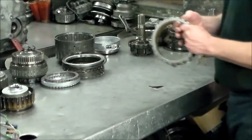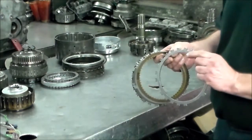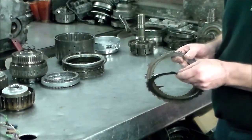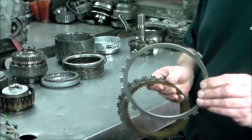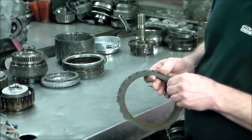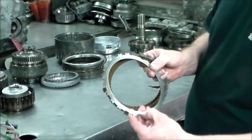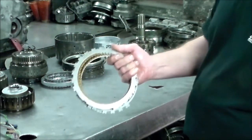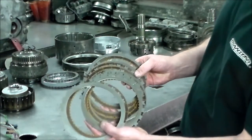Okay, so with these, let's see. Okay, so this plate, the thick plate, is going to be the bottom plate. And then you stack it up, and then you have another, it's like a stepped plate, and that is going to go on top with the step facing down. So it'll end up just like that. All right, these really aren't that bad. These are like the low reverse.